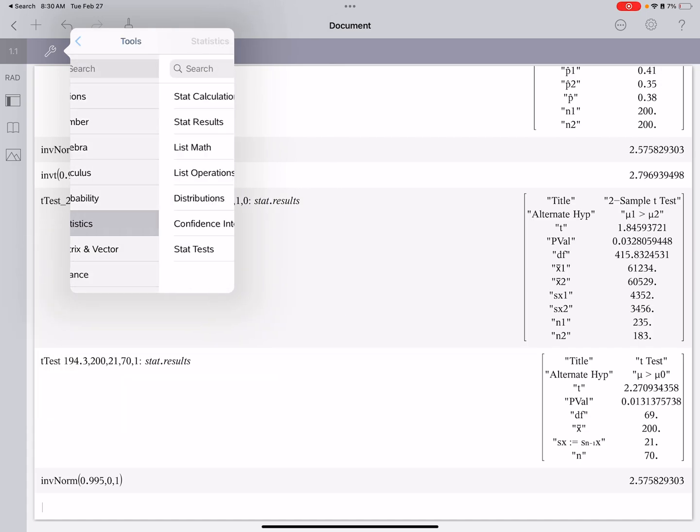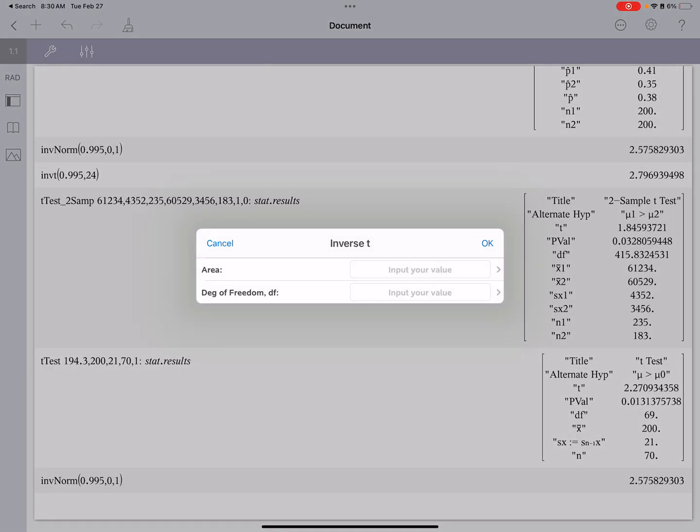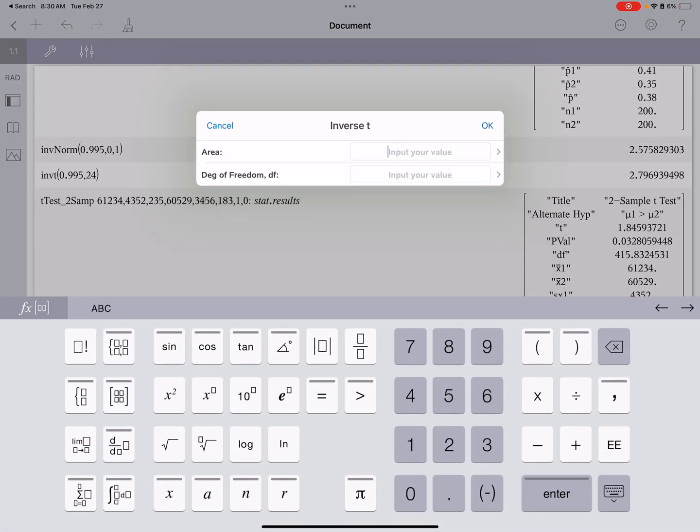Menu, stat, and you're going to go to distribution, and I'm going to go to inverse t. Just like we found the z star with inverse norm, inverse t is how I find the t star. Now, 95% is the 90% in the middle, but it's kind of shifted over a little bit. So I'm saying, hey, it's shifted over how much? By 0.025, so I have to do 0.025 plus 0.95, which I've seen people do this, which is 0.07, or you can write it out as 0.975.